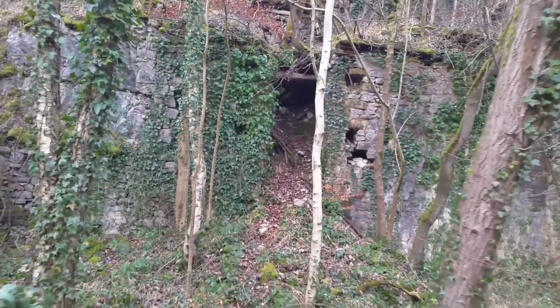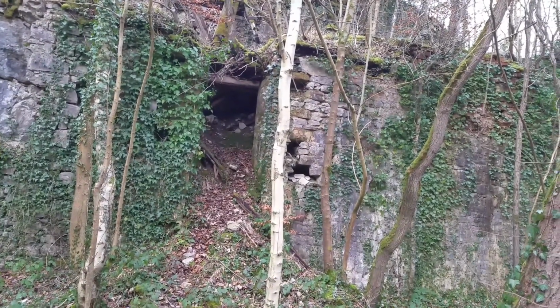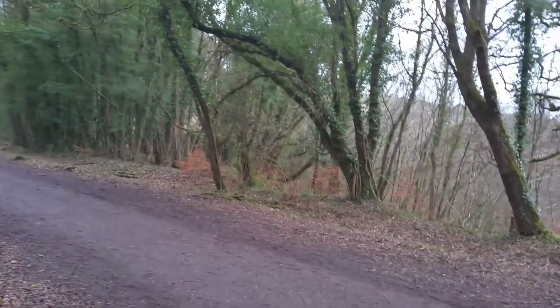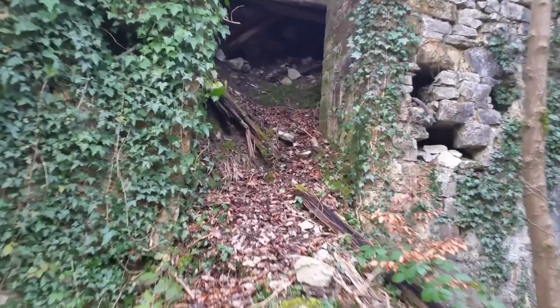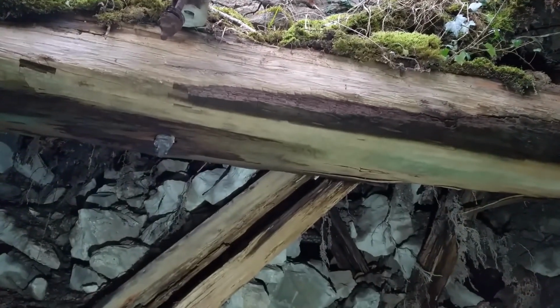Have a nose, eh? Especially while I've got my torch. It's got a lot of blocks, sort of thing. Yeah, some form of. I thought it was one side of a bridge at first, but there's nothing up to the side for it. So I don't know what kind of building it would have been. Yeah. Not a clue what that's been. Big giant beams on it. Beam. Get that down here.